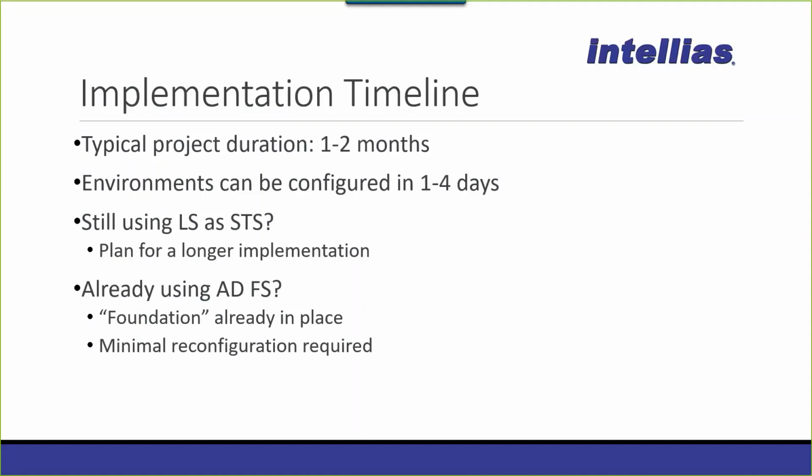If you're still using AD FS as STS, plan for an implementation at the longer end of that estimated duration. If you're already using ADFS, you're in a very good place. You've already built the foundation. You already have the structure set in place to handle this type of authentication. There is some minimal reconfiguration required, however. So moving to Infor STS is a supported path and is fairly easy, but there is going to be minor rework and reconfiguration required to get you up and running.